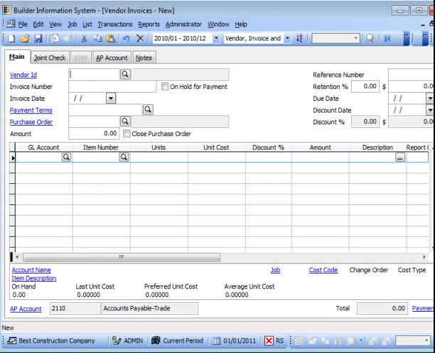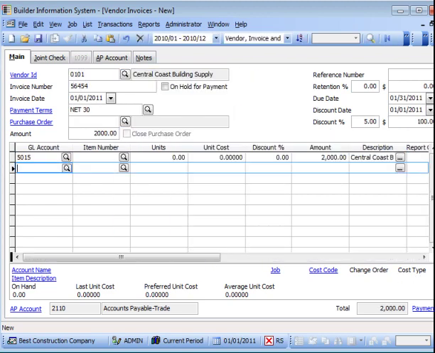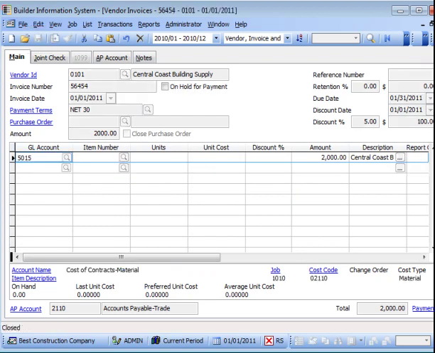To make a new transaction, you would enter the required information for completing the transaction and then save it by clicking the Save icon, selecting Save from the File menu, or using the Control-S Quick Key command. But what if you wish to see or modify an existing vendor invoice transaction? How is this done? There are several ways to populate the screen with an existing transaction.